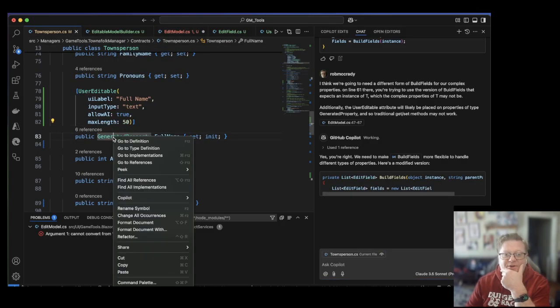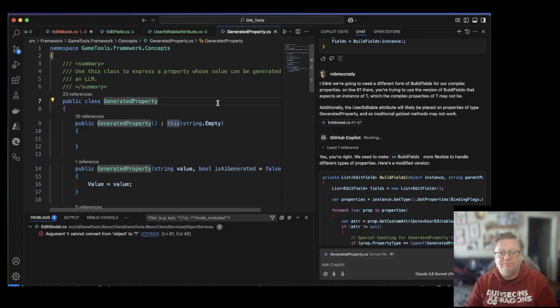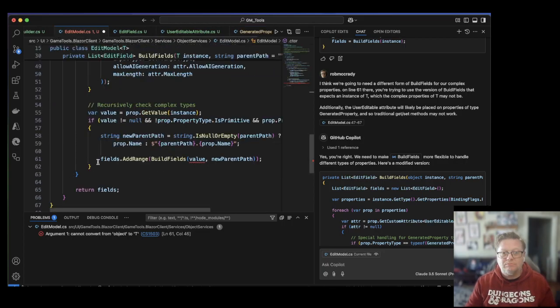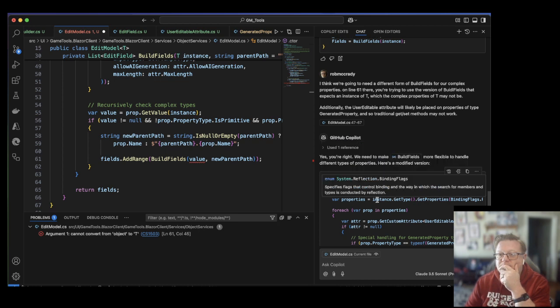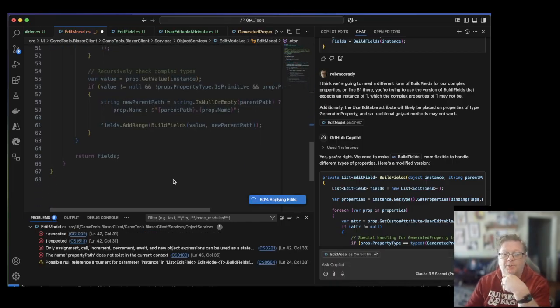Go to Townsperson and go to generated property. We'll pop that open. Let it apply, and then I'm going to review its work.